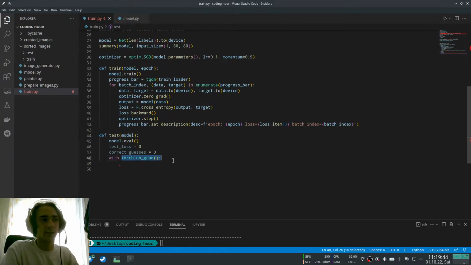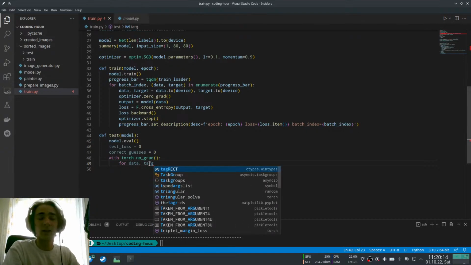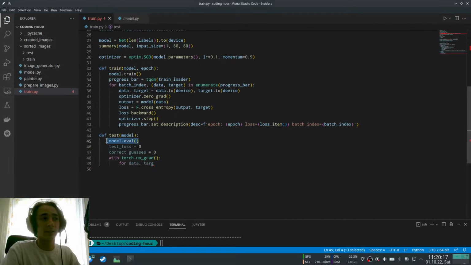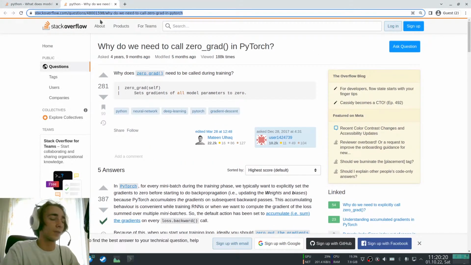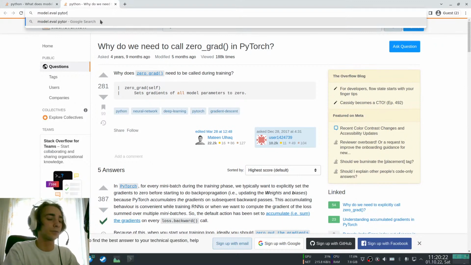And then torch.no_grad. What this does is tell our optimizer and our loss function not to perform any actions to our model's parameters. I guess it is not actually essential because we have our model in evaluation mode, but it's better to confirm that we are not updating any parameters yet. Does model.train or model.eval kind of lock the model in this state? Yes, I think it is. Actually, we can Google it. Model.eval PyTorch.